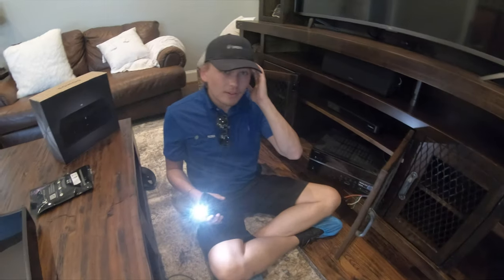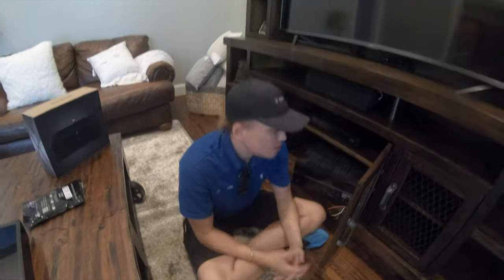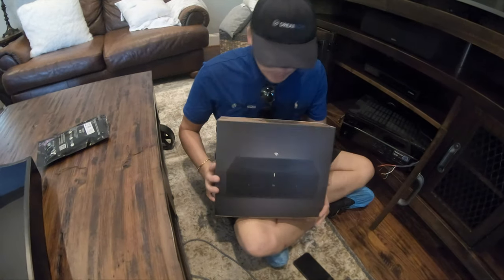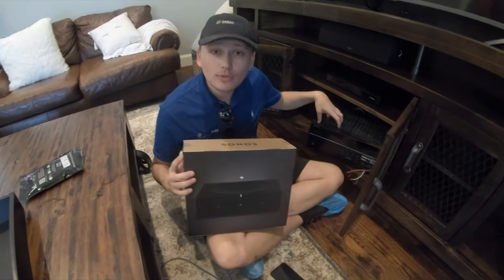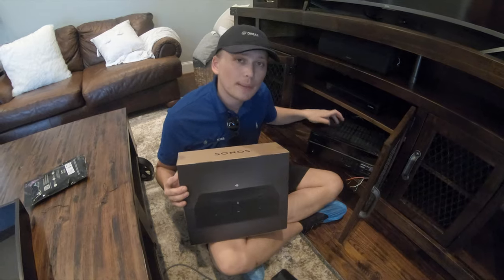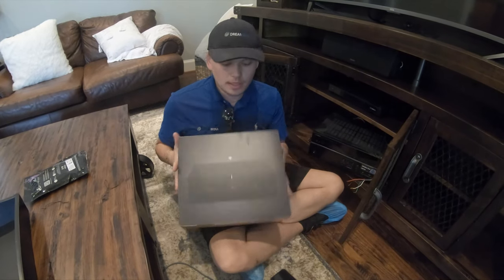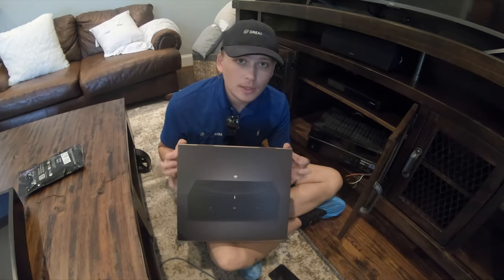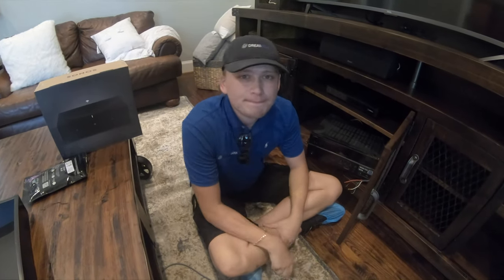The customer only had a five-channel amplifier. She told us she had a seven earlier — we should have checked. Now we can't power the patio speakers as a Zone 2. So we came up with a solution. Dream 8 has everything on the truck. We're going to put in a Sonos Amp for her, and this is going to be better in the long run. She can also get a Sonos Connect for this room so she can have the patio and the living room on the Sonos app as well. This is just a two-channel amp — 125 watts per channel. It's the new version of the Sonos Connect Amp, twice as powerful, and it has ARC on the back as well, which we will be using today.